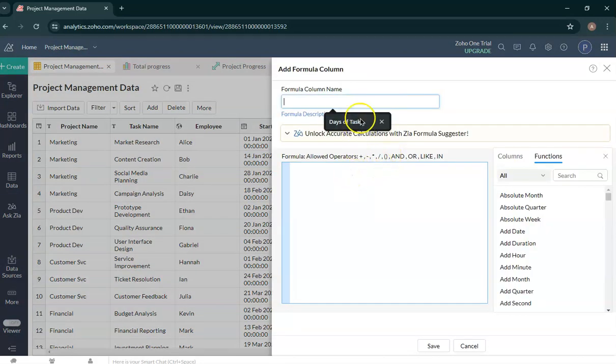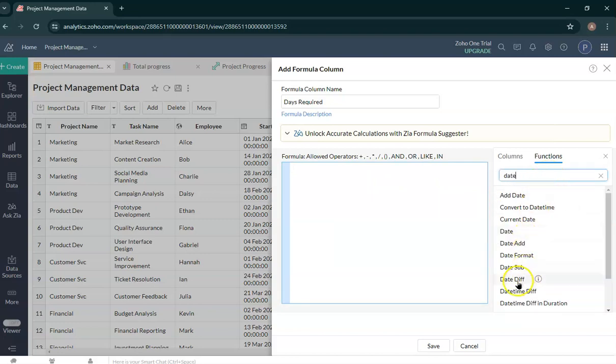Now let's give the formula column name, days required. There are a lot of functions that we can use in creating a formula column, but for now we're going to choose the function date difference.